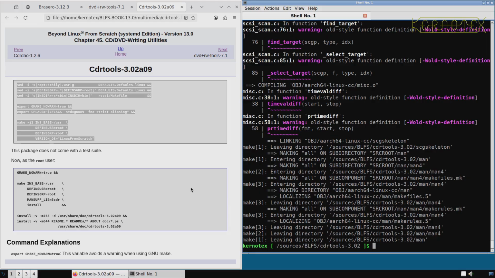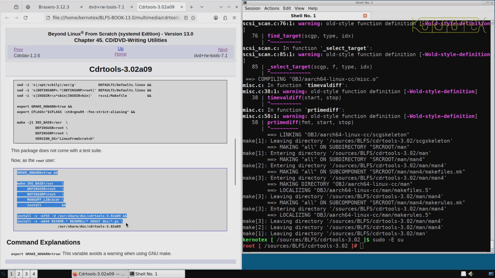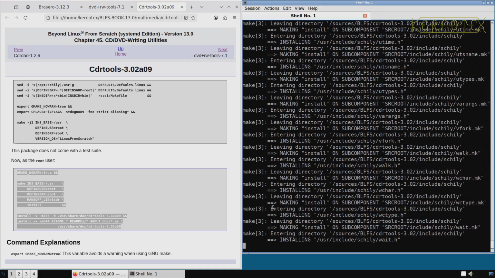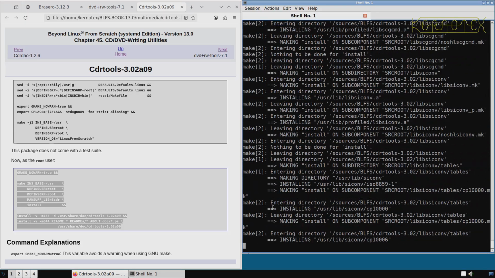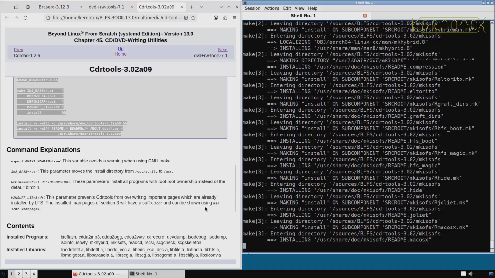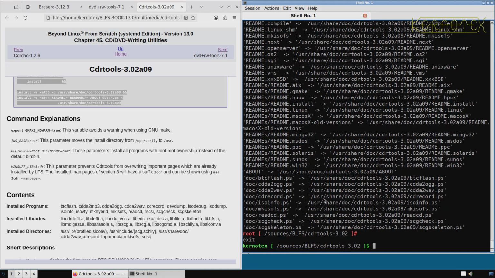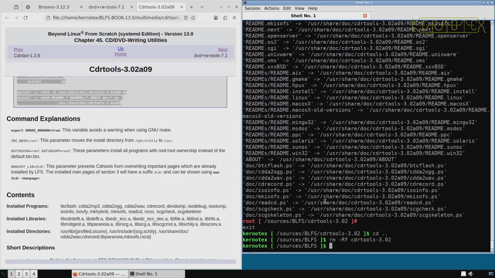Okay, that's done, so now let's install that. And that's done. So that's cdrtools, that's in the spreadsheet.